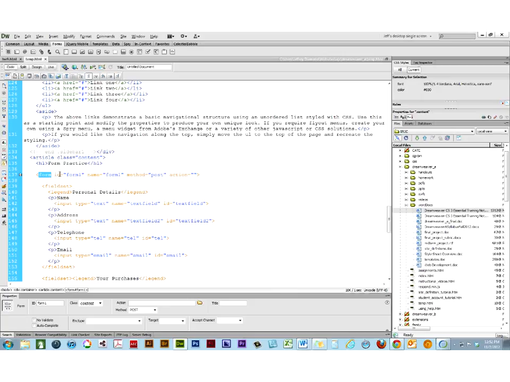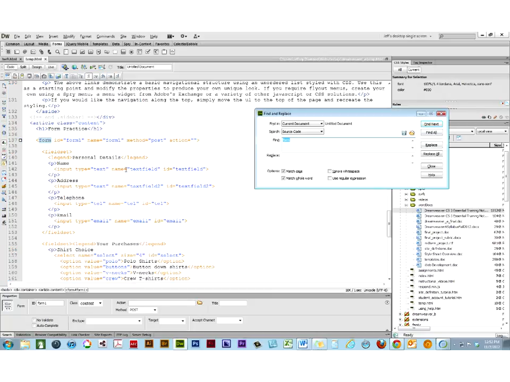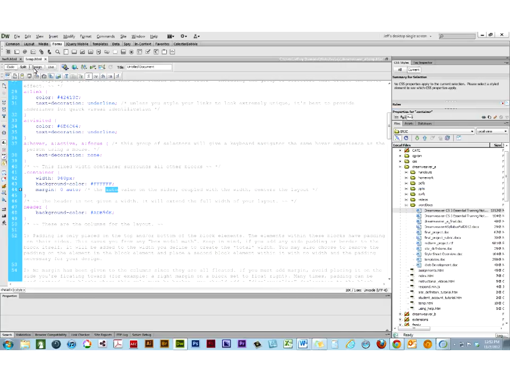If I go to the very top in my form, it says ID, form, name, method, and oh, I thought I had autocomplete set in there. It was set someplace. Let me go find AUTO. Oh, I didn't have it turned on.